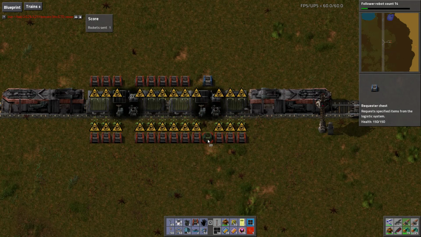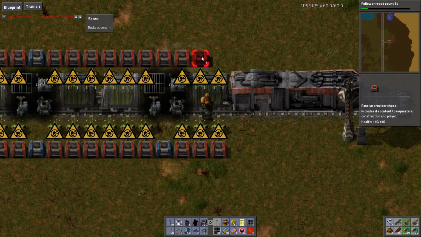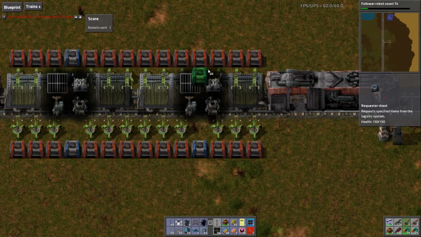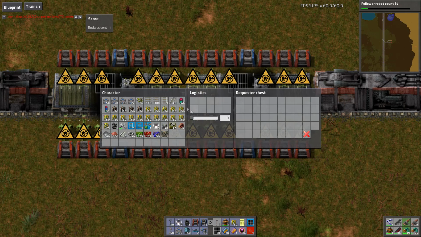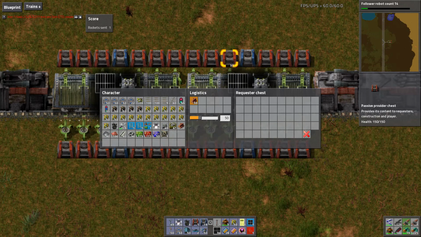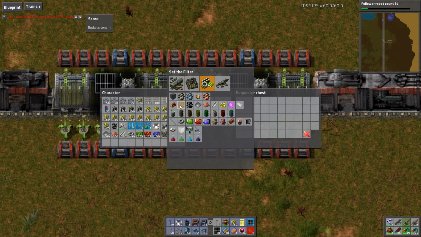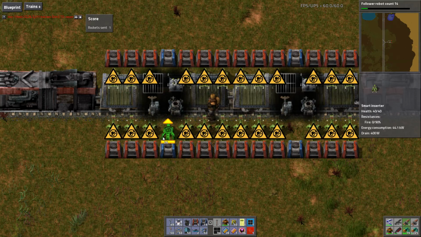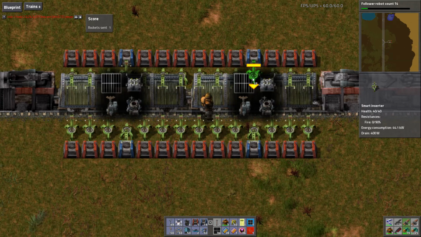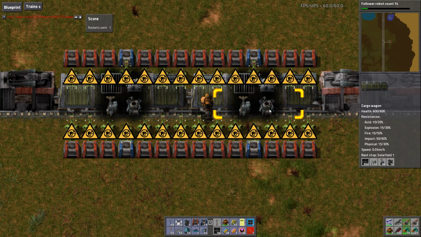That's why there is a gap between some of the boxes. Oh crap. This one. And those are going to request wood. With inserting into the train with smart inserters, because I only want to have wood in the trains and nothing else.